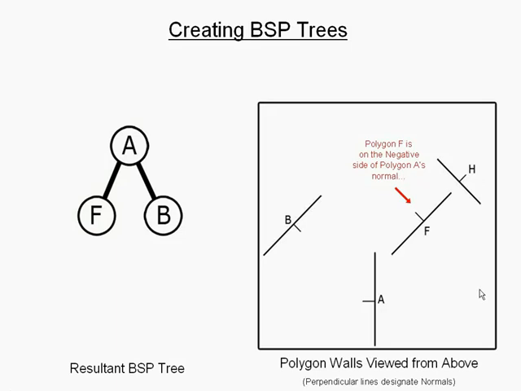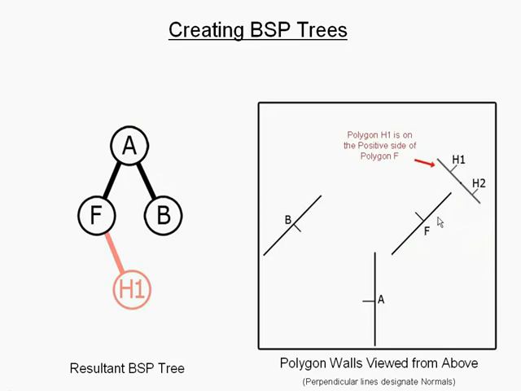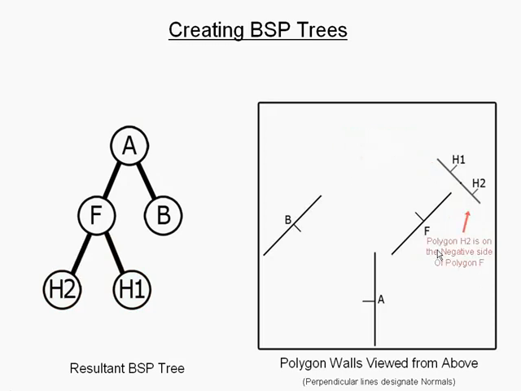Well, in this case, what we need to do is split H into two parts. That's right. So, as I said, polygon H is on the left side and right side of F. So what we're going to do is extend this F polygon so it shoots and hits H. And at that intersection point right here, we're going to split it. So we'll just call this H1 and H2, splitting it into two separate walls. And now H1 is going to be on the front side of F, and H2 is on the back side of F. So now, simply put those guys into the tree. And now you have a little tree, so give us an example of standing somewhere.